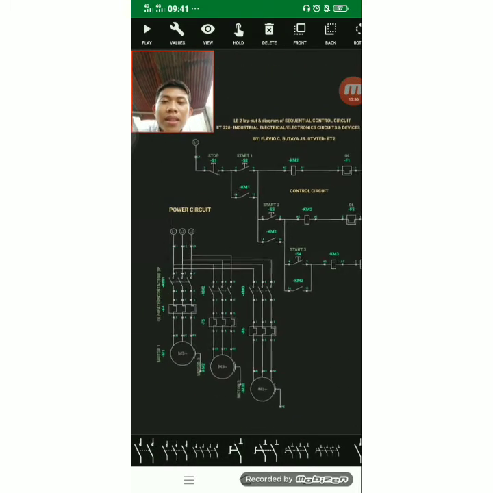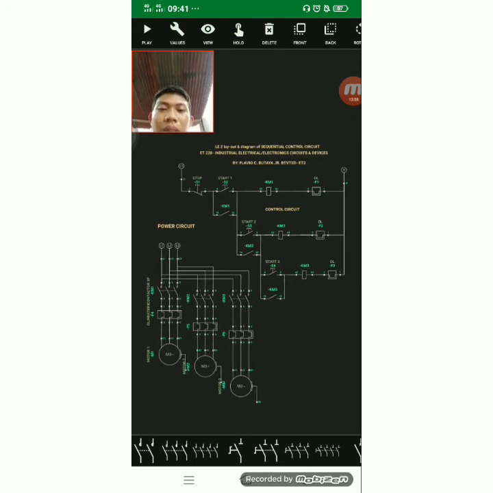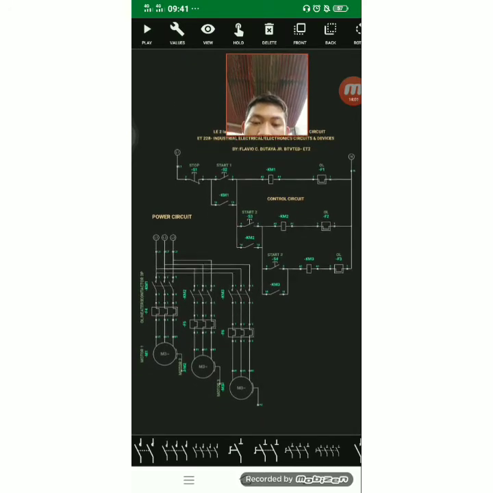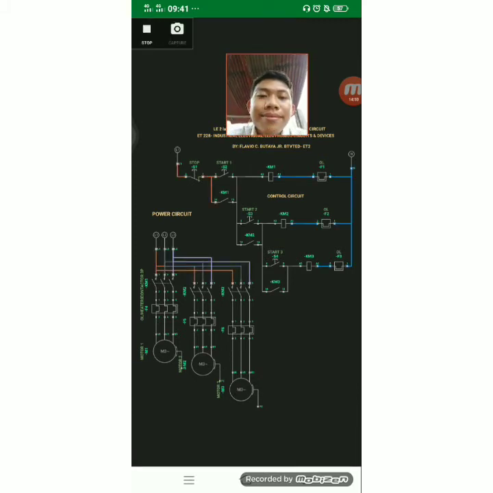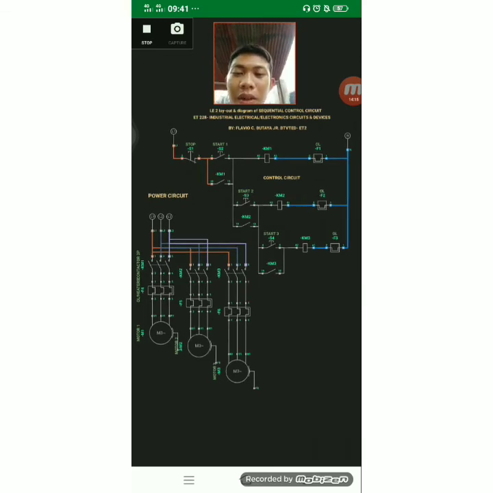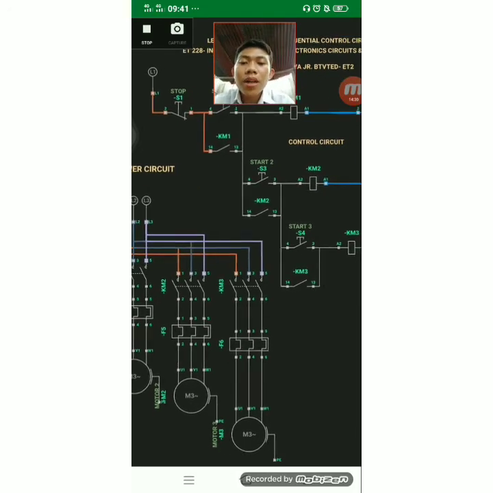My power circuit and control circuit are done. Let's test if the connection is appropriate. The connection turns color, meaning there is an AC current flowing in the conductors.